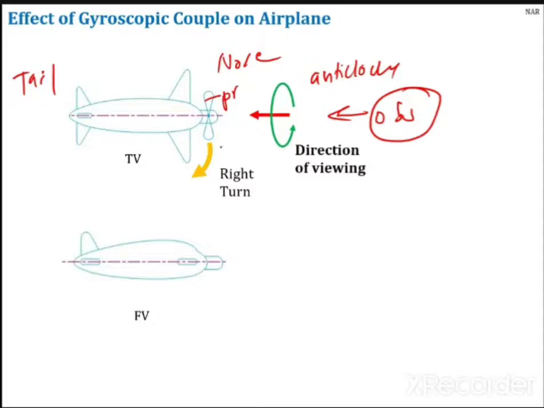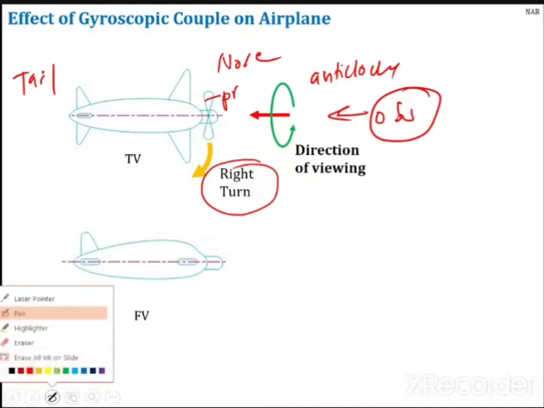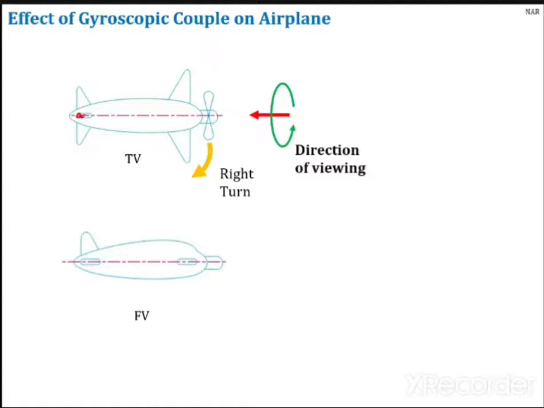आणि एरोप्लेन कुठे टर्न घेत आहे, एरोप्लेन राईट टर्न घेते. Very very important to understand, the aeroplane is taking a right turn. ओके, आणि हा ऑलवेज पॉईंट तुमचा ओ असणार आहे, आणि हा ऑलवेज पॉईंट तुमचा एक्स असणार आहे, हे पण लक्षात ठेवा. ओके, सो दिस इज पॉईंट ओ, दिस इज पॉईंट एक्स, this is your observer, and the propeller is rotating anti-clockwise.